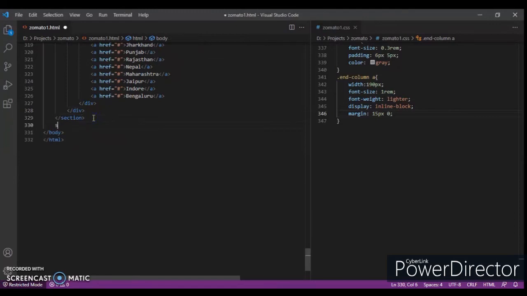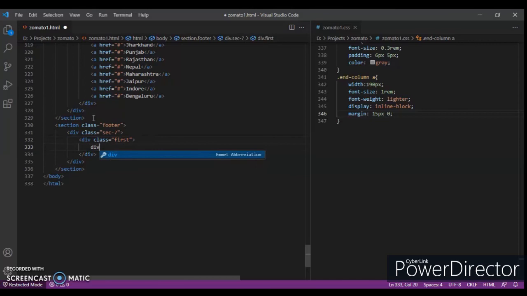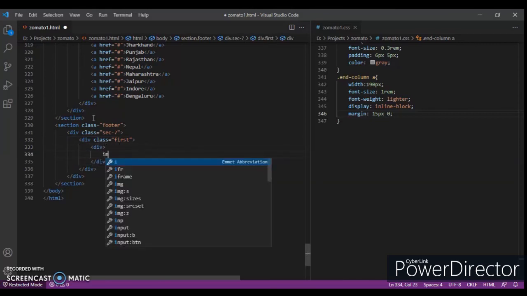Another section: class name footer. Okay, and create a div with class name section7. Create another div with class name first, and create another div in it. There are a lot of divs in this footer, and create an a tag.